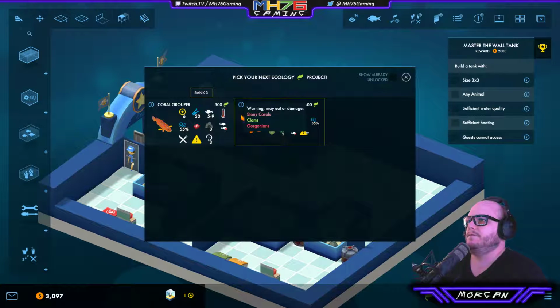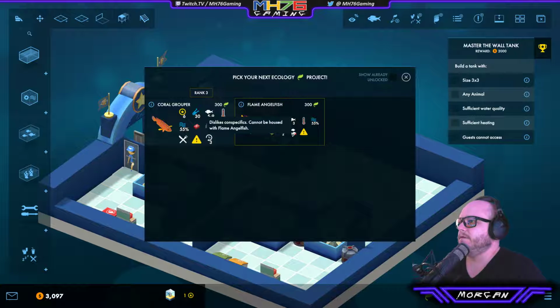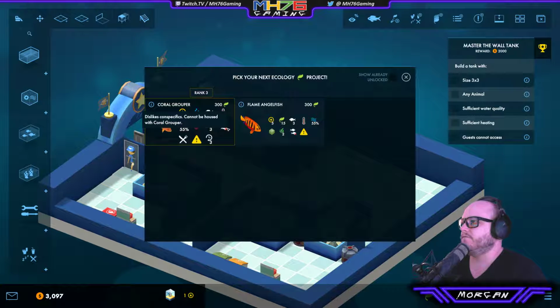Ooh, flame angelfish, looks nice. May eat or damage a lot of stuff. Dislikes conspecifics. Cannot be housed with flame angelfish. Wait. Ah, so you can't have it. You can only have one of it. Okay, fair enough.